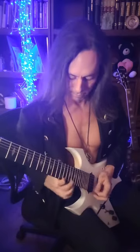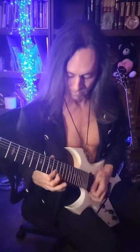And other things that I did on this song, I did a lot of just phrasing. I did a little bit of arpeggiated stuff, like, you know, this here. That was a little sloppy, but you get the idea. I didn't do so much of that this time around. Sometimes I go off in the arpeggios, but this time it was just more random phrasing and just sort of flowing with what I felt.